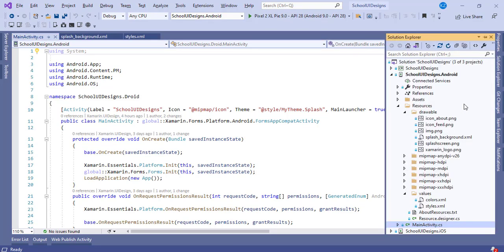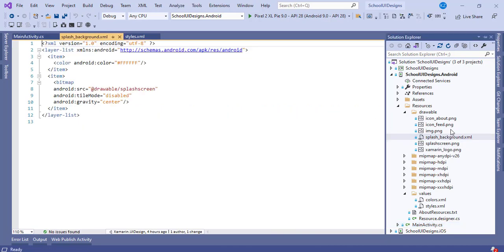Please follow the steps. First you have to add the image that you want to place in the splash screen, and after that create the XML page in the drawable under the resource folder.